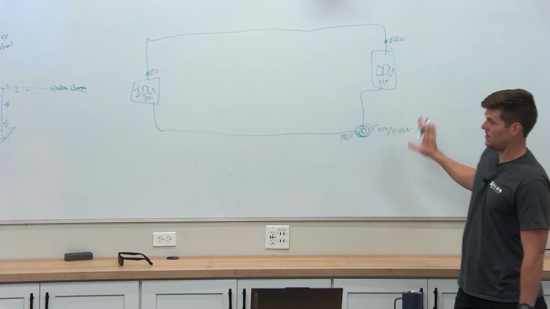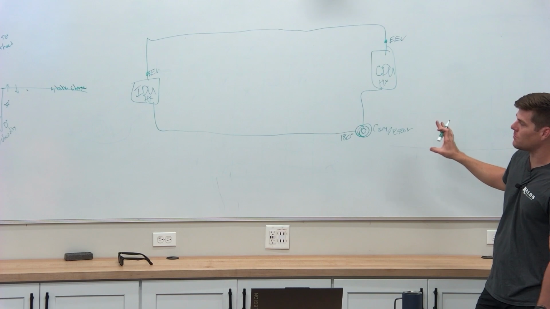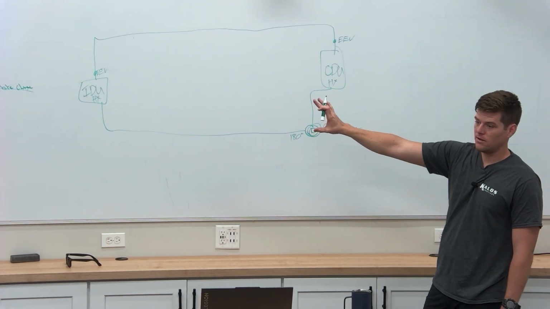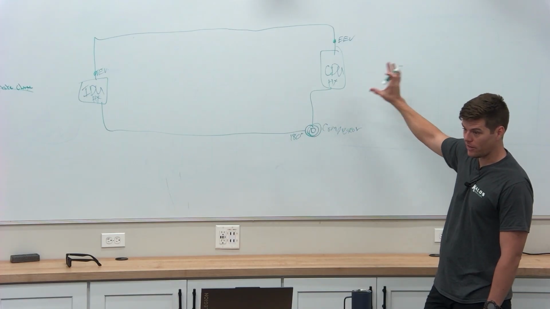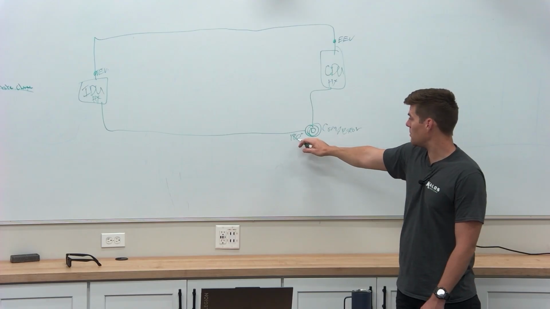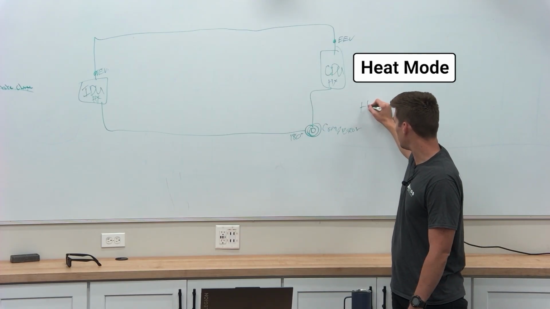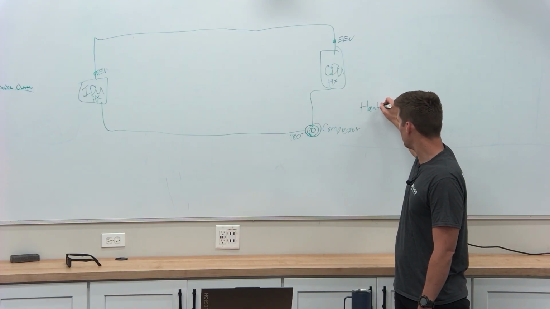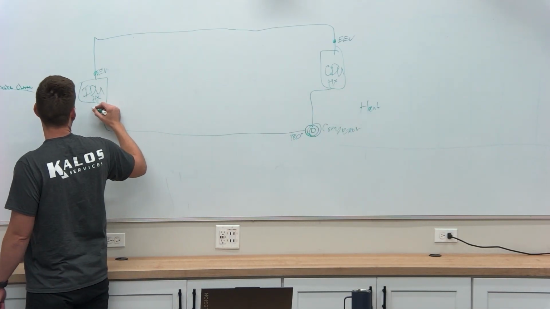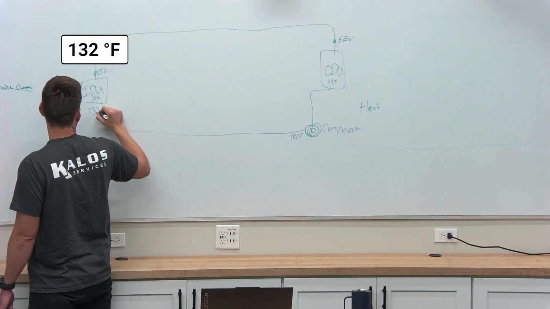But for the basic theory of refrigeration, when we're thinking about troubleshooting problems, sometimes we have to just do 1 and 1. Find a really bad one, find the outdoor unit, and just troubleshoot it. So it's 180 degrees in heating mode, right? We know we're in heating mode because we're sending it to the indoor unit. Okay? And by the time it makes it to the indoor unit, it's what? Let's say 75.